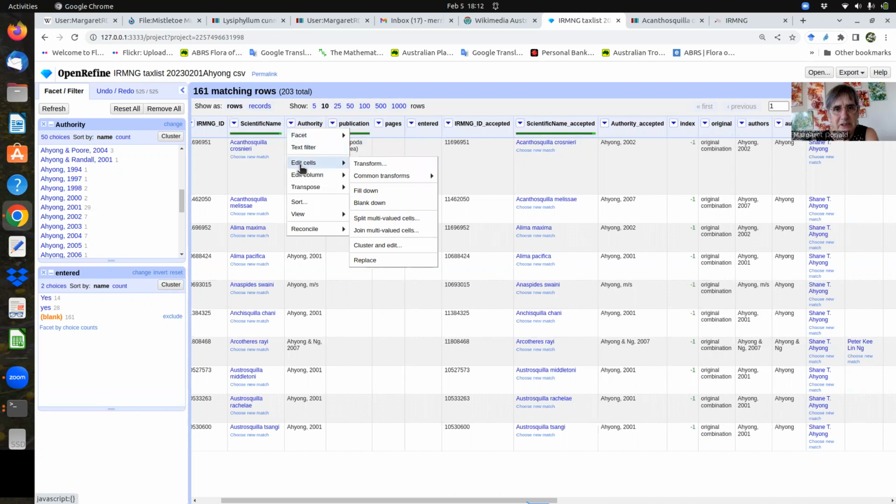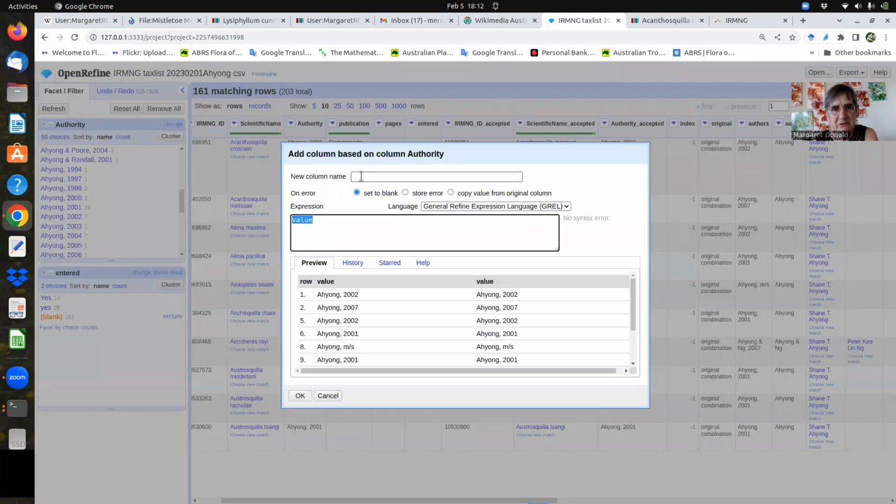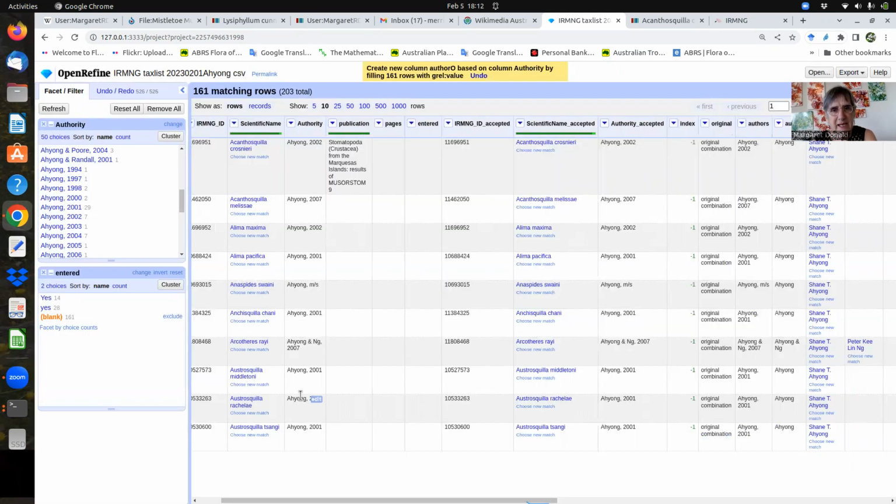I should edit the cells, edit the column. I'm going to add a column based on this column. I want it to be identical for the moment, and I'm going to call it AUTH, author original, and I'm going to say OK.